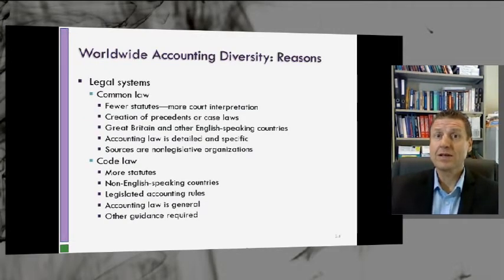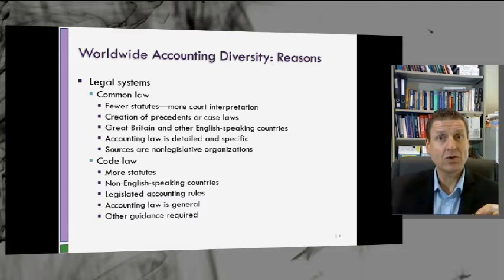So let's have a look at the different reasons that are expected to explain the differences we see in worldwide accounting diversity. And the reasons are, there's basically 5 different reasons, and we're going to go through each of them one by one. The first is the legal system. The second is the basis for transaction. The third is providers for financing. The fourth is inflation. And finally, there's the political and economic ties that in some ways actually bring countries together rather than make them go apart. We'll come back to that shortly.